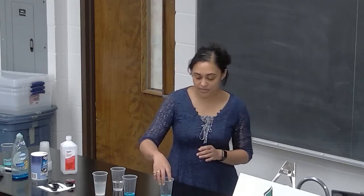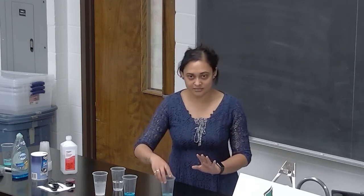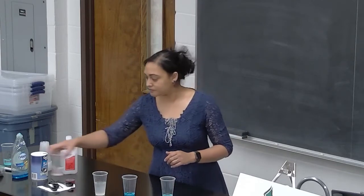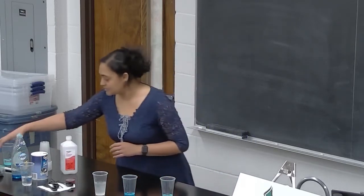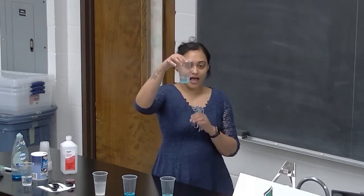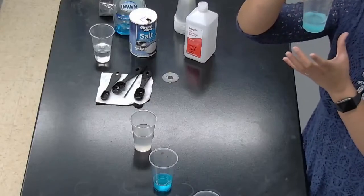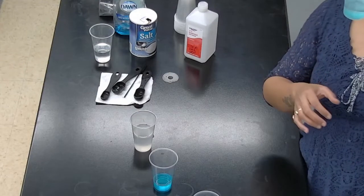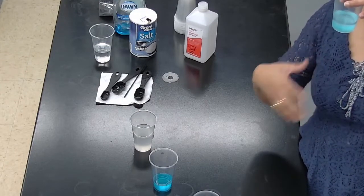So we keep this aside for a minute for the DNA to clump together so that we can see it isolated at the bottom of the alcohol, where the alcohol separates from the solution. This experiment I already did earlier, so you can see the clouds of DNA. The longer we leave it, the more DNA accumulates.